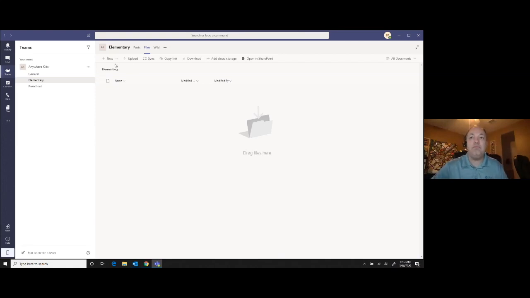So that's channels, those are files, and we recommend that you have a team for each department, and then you do channels by topic inside of your team. And, like I said, you get to decide who can be members of your team and who doesn't get to be members of your team.